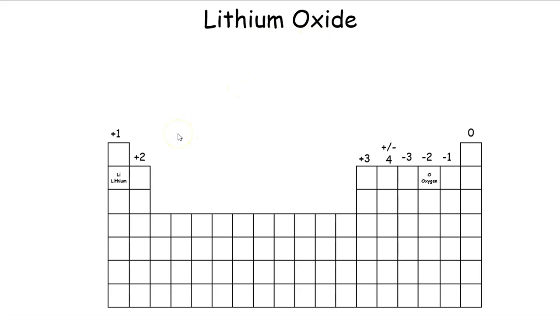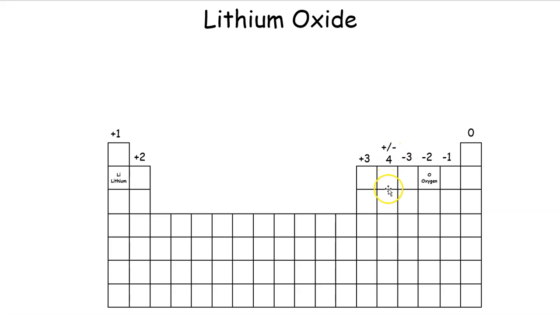When you're given a metal and a nonmetal, you can actually use the periodic table to determine the charge that it will form when it forms an ion. So when it either gives up electrons or accepts electrons, in which metals will give up electrons and nonmetals will accept electrons. And how do you do this is this first column. These guys, when they form ions, will have a +1 charge. This column is +2, we skip over these guys. We come right here. Everything in this column is +3.